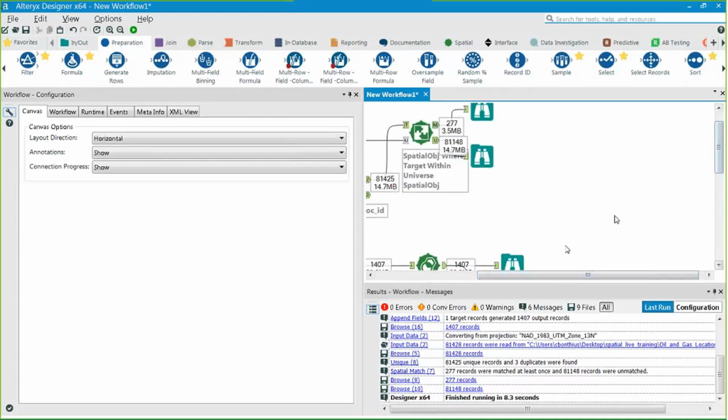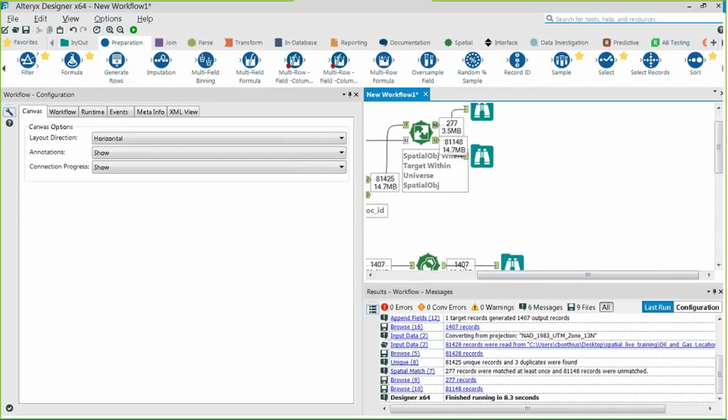Because I see we're running a little bit short on time here, I'm going to go ahead and skip to a particular process for calculating distance, which is going to be another comparison between how you do this with the 2 input anchors versus how you do this with 1 input anchor. So again, we're going to be using the find nearest tool and then the distance tool. The application we're going to be using this for is to calculate how far away some of these gas and oil field locations might be from some of our schools in Erie.